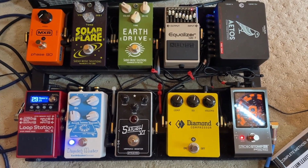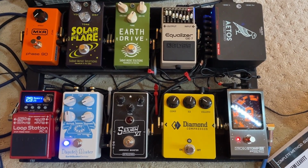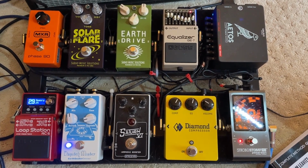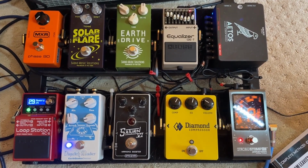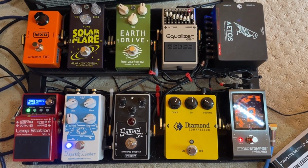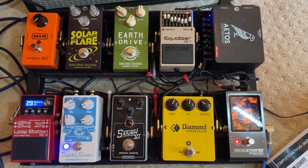In terms of priorities, the first pedal I would always have would be the tuner. I could probably do without the compressor. The equalizer I look at as being a must-have pedal, and the looper a must-have pedal. And then the other ones are just, to me, nice to have. It's always nice to have a good overdrive. So anyway, that's my current pedal board.